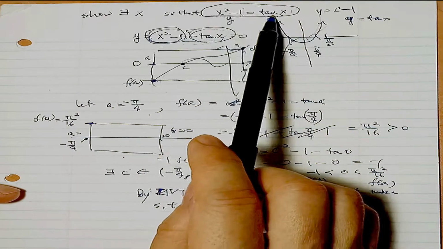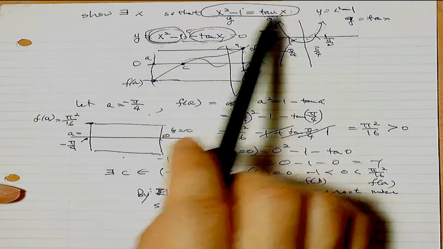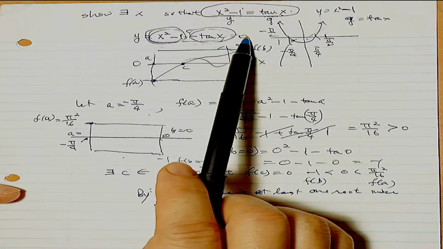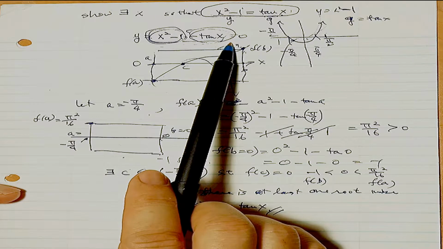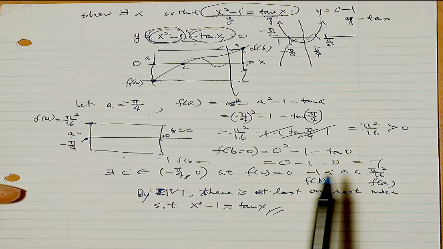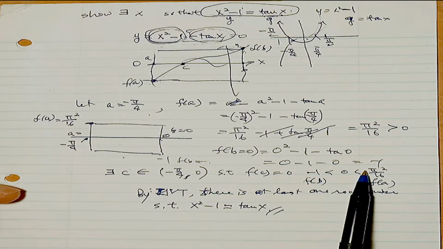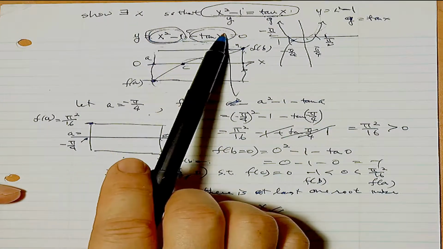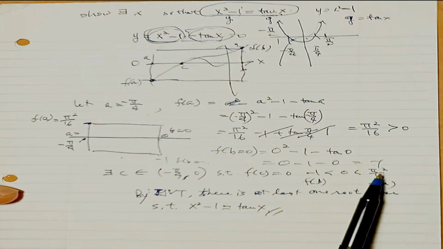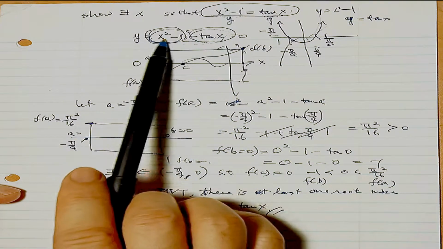First write a new equation, this equal to this minus that. Don't write equal to 0 though. But then you plug in 0 into here, and you find out what value that is. If that is negative, then remember that, and then you try to find another number that you plug in here that will give you a positive number. Because you already got a -1 here, so you want a positive number.